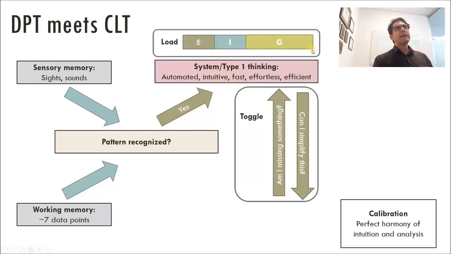And at that point, my germane load is readily available, right? The intrinsic load is low. It's intuition, right? I've solved the case relatively simply. So now I have some germane load that can be freed up for thinking about my toggle function, for example. Am I missing something here? I can start to actively engage my system two a little bit. And that's because I've got some germane load here to use.